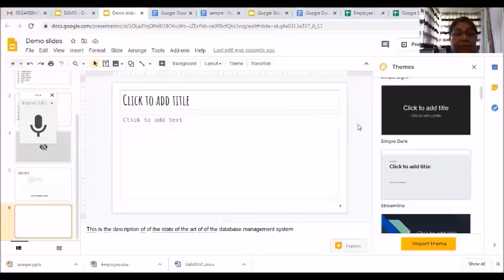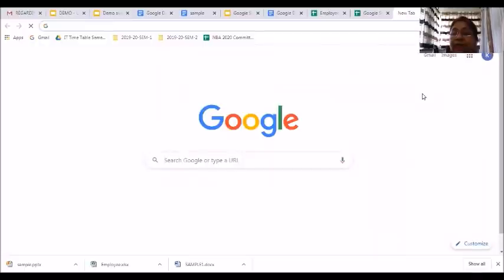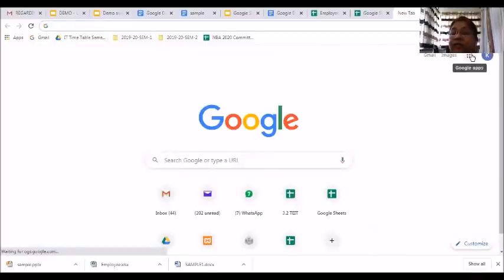Let us check this demo slide, whatever we have prepared, whether it is available or not in the new tab. Just go to a new tab of your browser. Go to these six dots which are there for Google Apps.